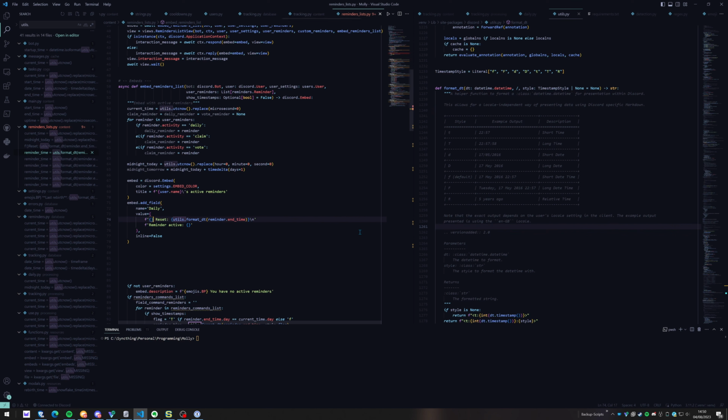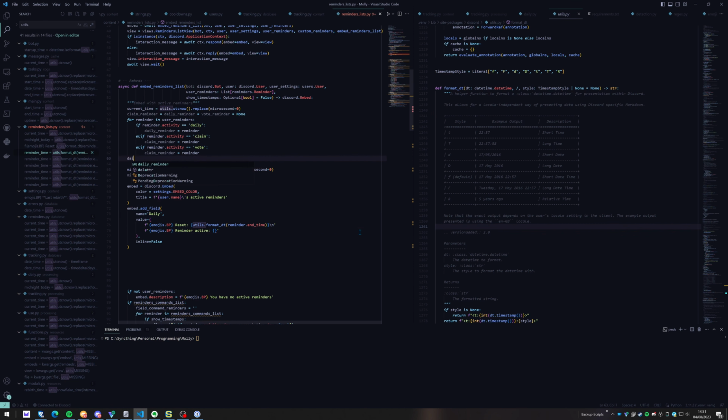Let's just use the normal emoji. Okay. Reminder active, and now I will probably do that up here, otherwise it's a little messy. Daily reminder active. Because I would like this to look good. Emojis enabled. Yes.